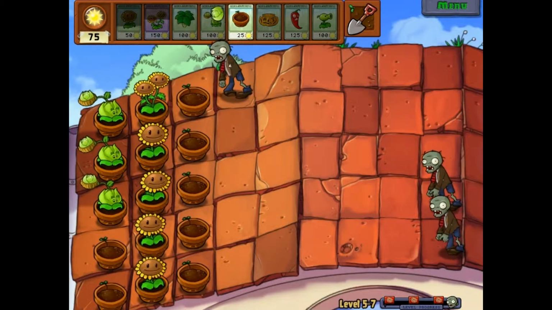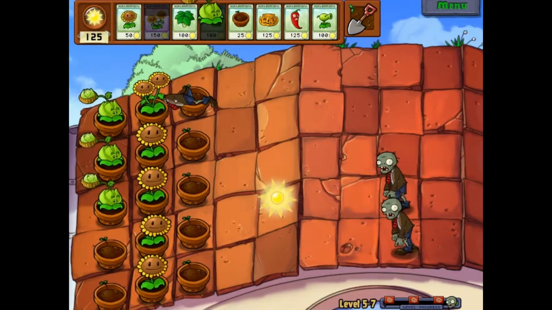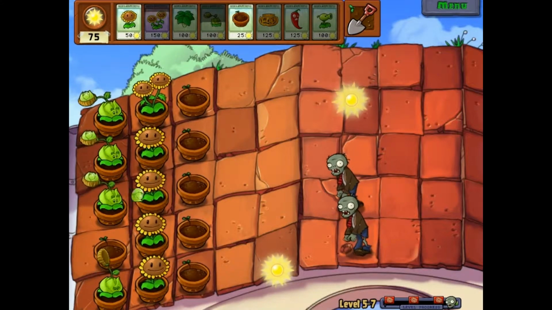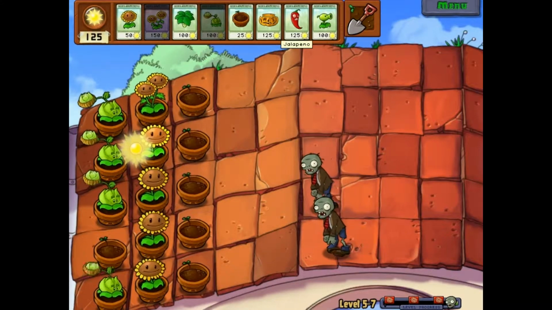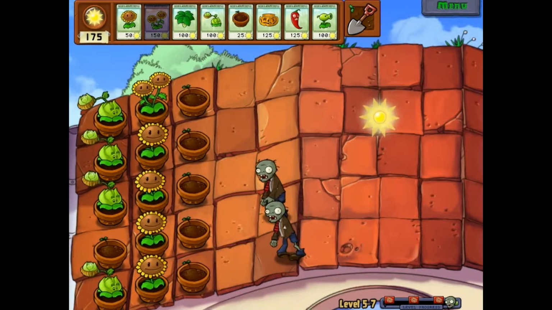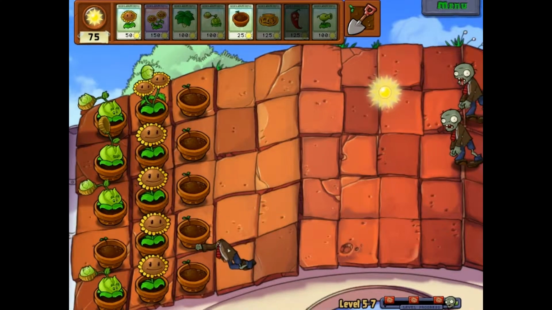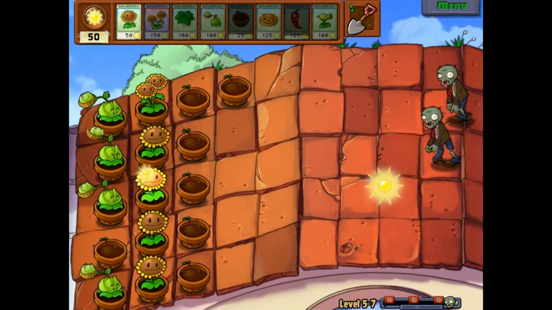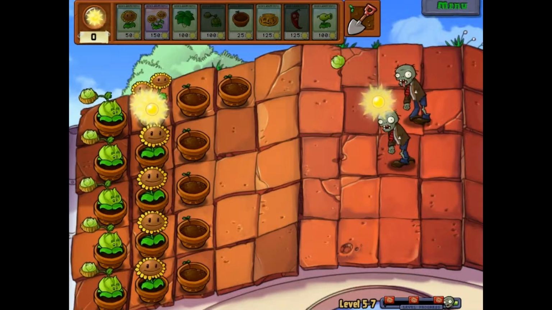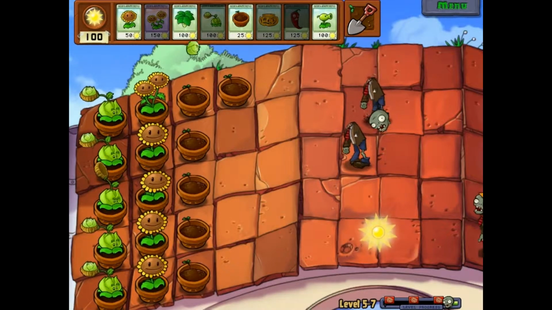And now they're really coming out. Yeah, I'm trying to reserve for some, I don't think I'm gonna be able to get them all. So I'm gonna have to probably use the jalapeno once it comes out. Yeah, I'm gonna have to take it out now. And there's another zombie back there. Oh well, I'm not losing anything. But I do need to remove that one sunflower. I gotta remove two sunflowers. Yeah, I'm not thinking this one through, you guys.